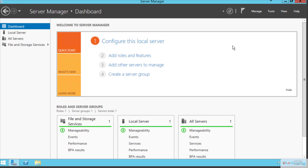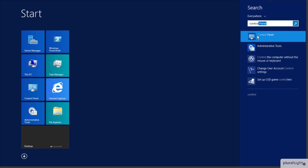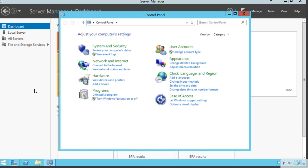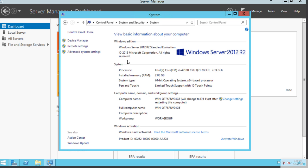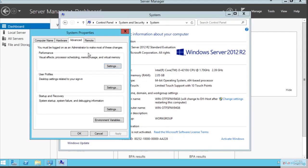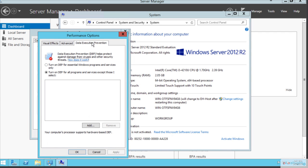There's one more setting that we'll want to change since we're requiring a reboot here. We're going to go into the control panel real fast. So I'm going to hit the start button and just simply type in control panel, or type in control, and control panel should populate here. I could have also hit the icon that was listed on the start menu. I'm then going to come into my system and security section, and under system, I'm going to come in, and you may know a different way of getting here, and that's cool. We're just going to go in here to the advanced system settings, and under the performance section, under my settings option, I'm going to go all the way over here to the data execution prevention.